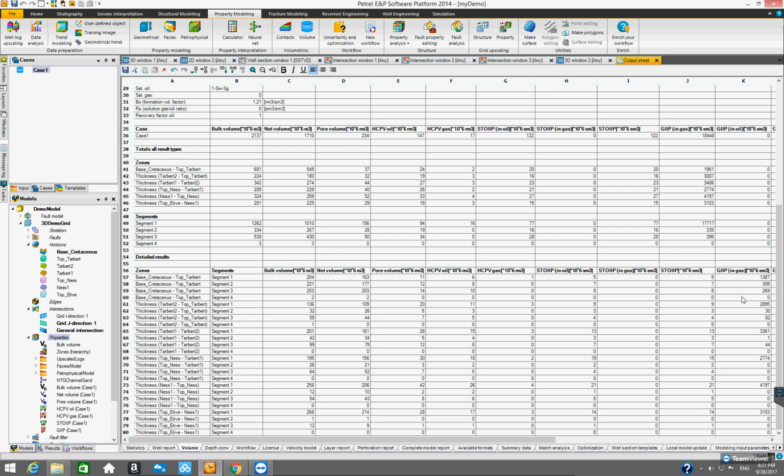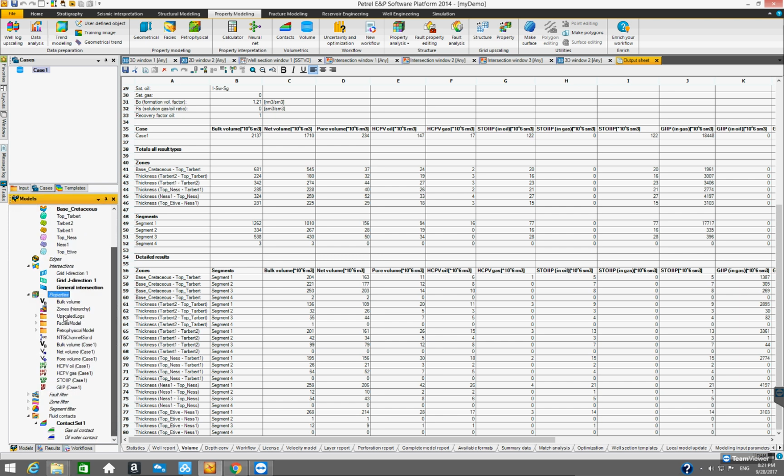This is the result of the volume calculation. If you look into the properties folder, you can see all those newly created properties. We selected 5 different properties in the settings tab in our volume calculation dialog box. So here it's 1, 2, 3, 4, 5, 6, 7. Okay, it's 7 properties.